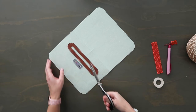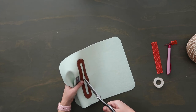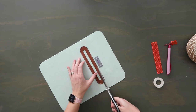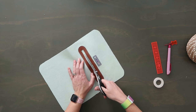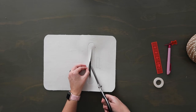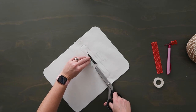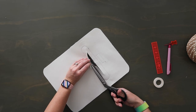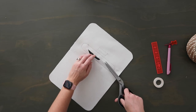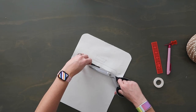All right, now we need to open up the center of this here. So what we're gonna do is we're just going to carefully clip inside of our zipper facing. And I like to make a little line like that. And then I flip it over and carefully I pull it back. And I'm just going to trim behind the zipper facing. It doesn't have to look neat. It doesn't have to be precise. You just don't want to see any of this raw edge material when you look from the front.